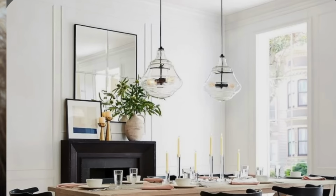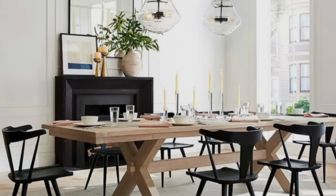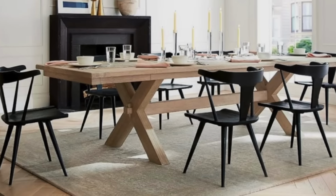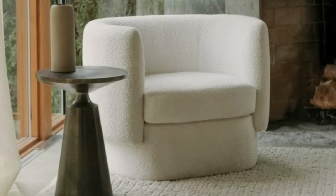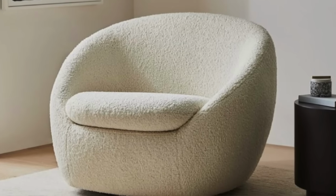I am also a huge lover of the Sherpa and boucle bandwagon. I have literally gotten so many different accessories for my home. I think this is one really nice trend that is not going to be too over the top. So if you want something a little bit more neutral or something that is going to be a little less abrasive, I think this would be a perfect trend for you because they're usually lighter in color and not too extreme in the texture area as well.